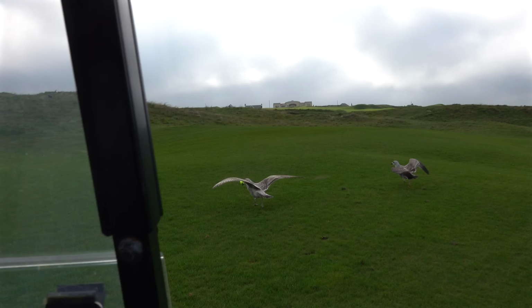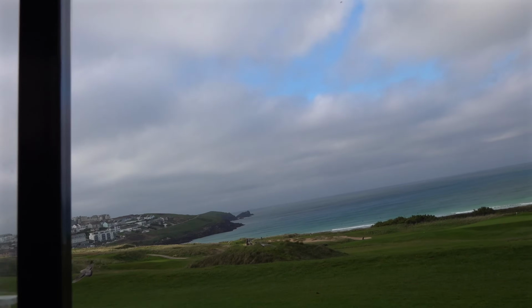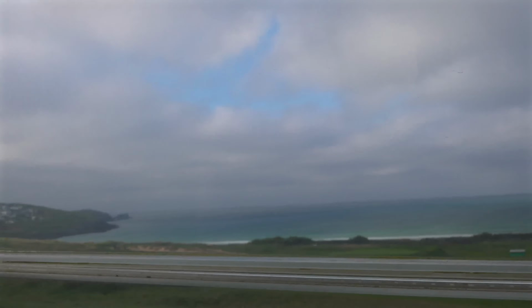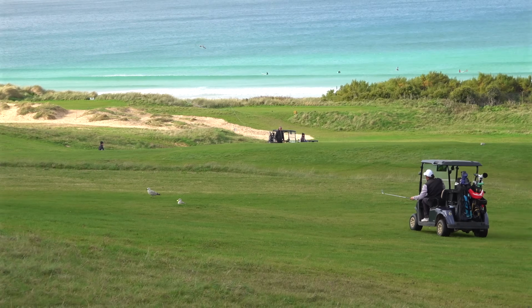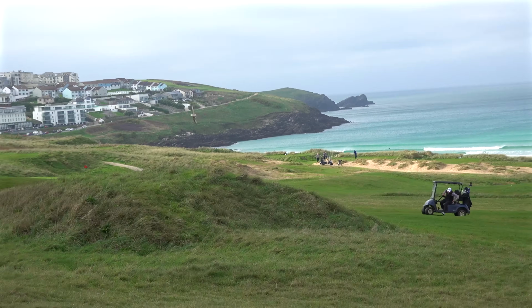They are having a little fight over Gilly's ball. They've run off with it. He's got it in his mouth. Off he goes. He spotted Gilly coming in his buggy. Not sure we can air that.